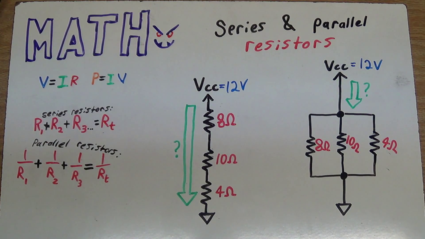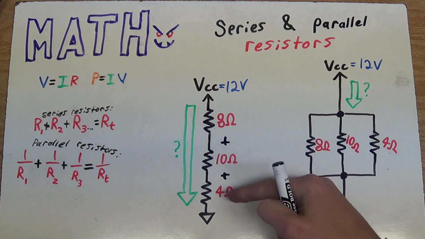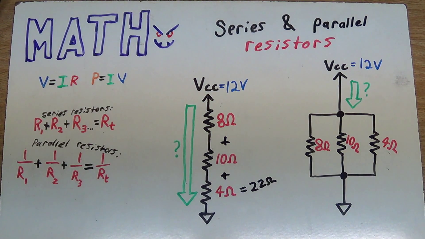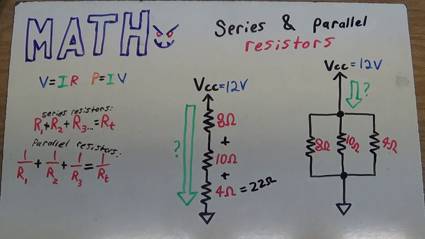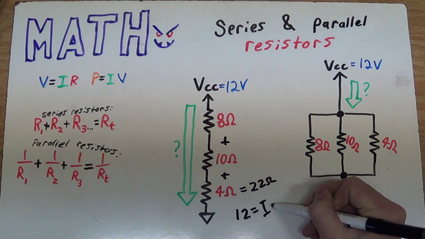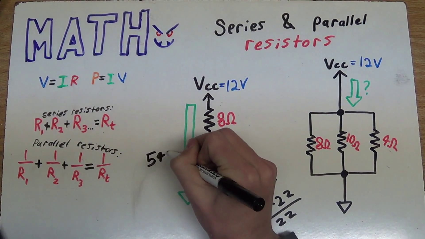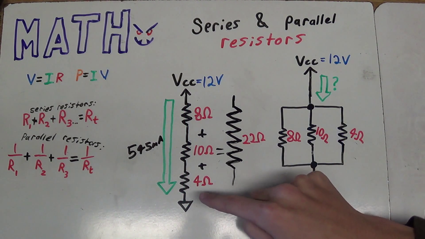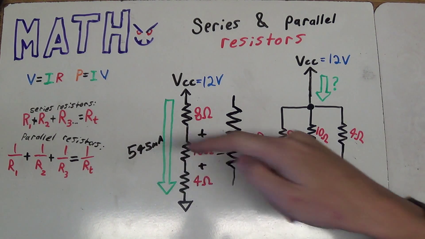Now what it tells us to do, is just add up the resistors. And as you can see, when we add 8 plus 10 plus 4, we end up with a total of 22 ohms. Alright, now you can just solve Ohm's law, and figure out what the current is going to be. Alright, so I hope you can see how we can simplify these three resistors down to just one giant resistor, where we can then easily calculate what the current is going to be.